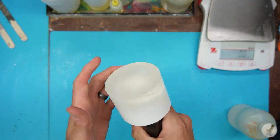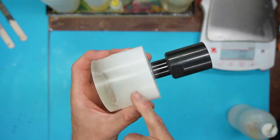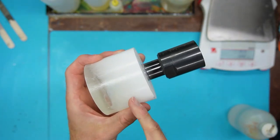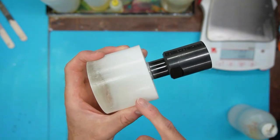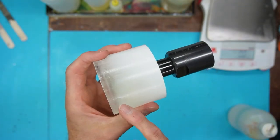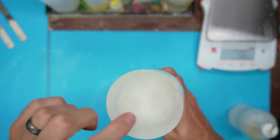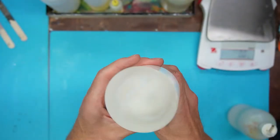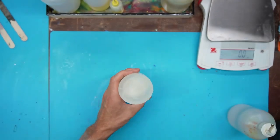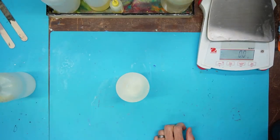It's kind of interesting how this blank turned out. The white almost has like a little bubble hump in the middle. I think it turned out okay — kind of what I was going for. One thing I thought of just today: it probably would have been smarter to go with black instead of white on the bottom. Black would have been a pretty cool background for the interference powder. So next time, if I'm doing little swirls of interference, the darker background is probably going to make it pop even more.